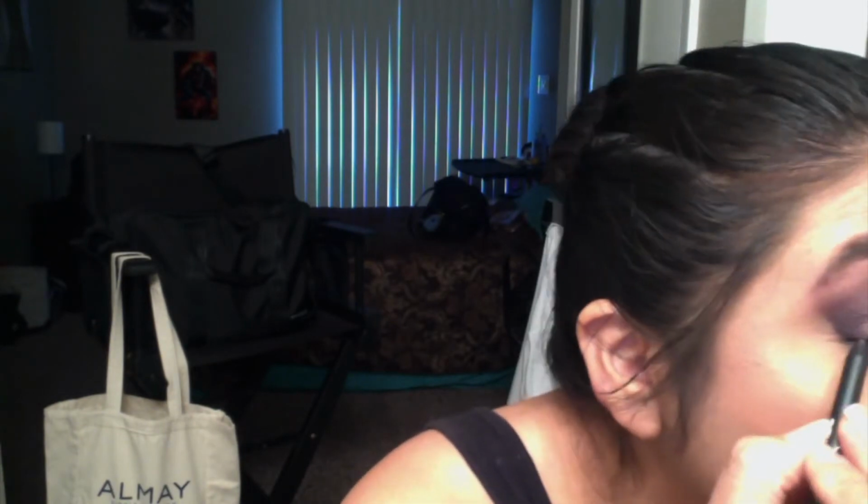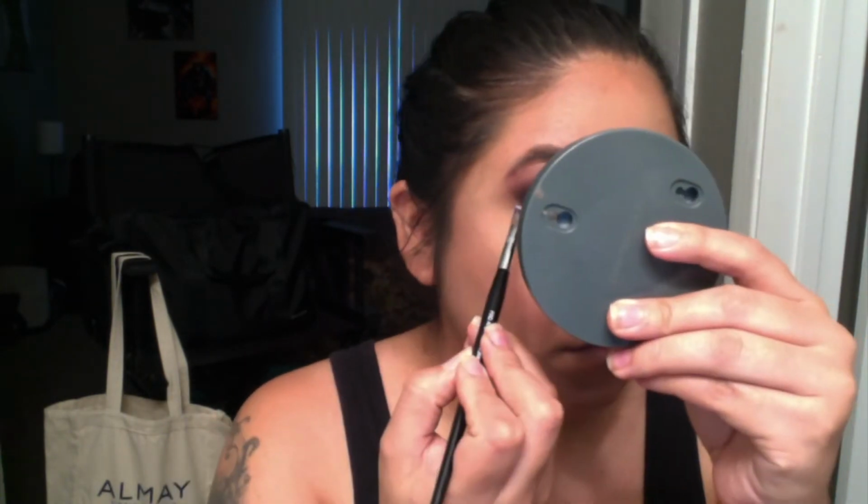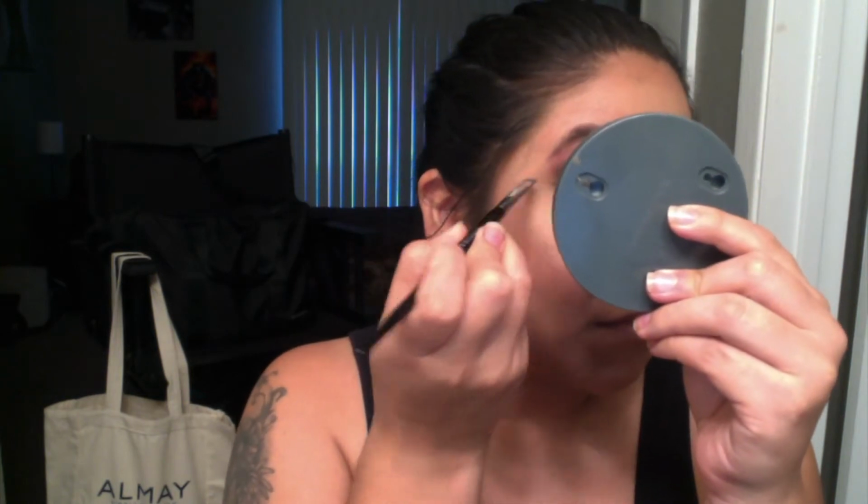Taking that Nars eyeliner again, and I'm just kind of going along the outer corner, kind of shaping out a wing. I'm going to go back in with actual eyeliner brush though and shape out my wing. This is a nice little trick if you ever have problems with getting your wing liner right. Shaping it out with a brush and a shadow first really helps.